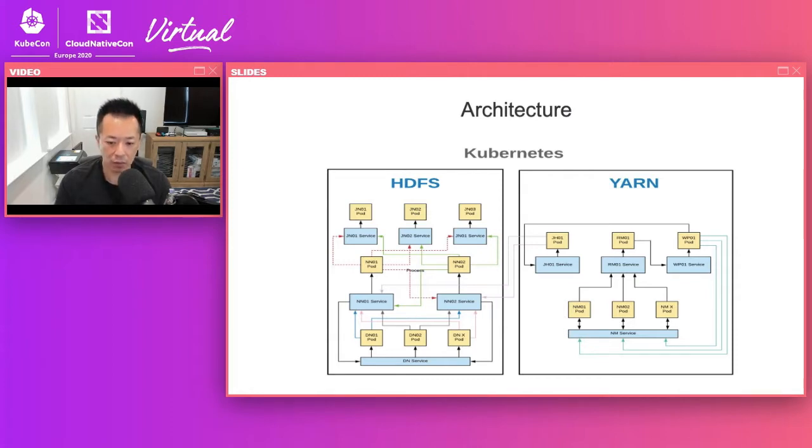For every admin node, such as journal node, name node, and resource manager, there is a service associated with it with one-to-one mapping. For worker nodes, which are data nodes and node managers, it is N-to-1 mapping. All data nodes or node managers share the same service. So the graph here shows all the communication paths in between, and all the connections are through service endpoints.